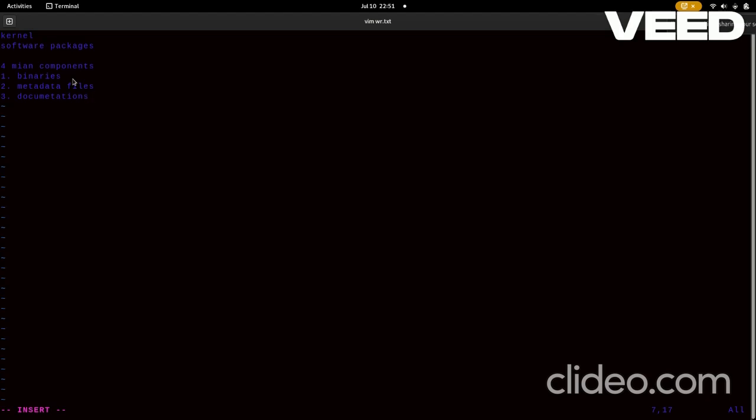They are part of the package. Fourth is configuration files, which are nothing but files with the settings. So these are the four main components of a package.